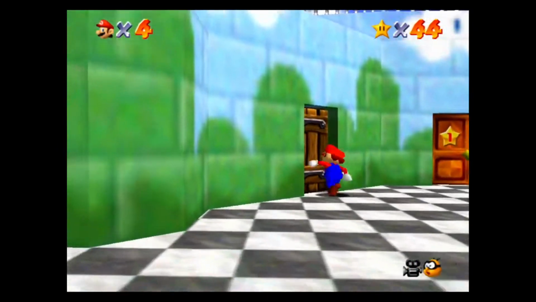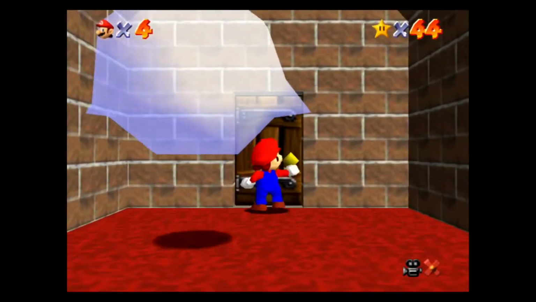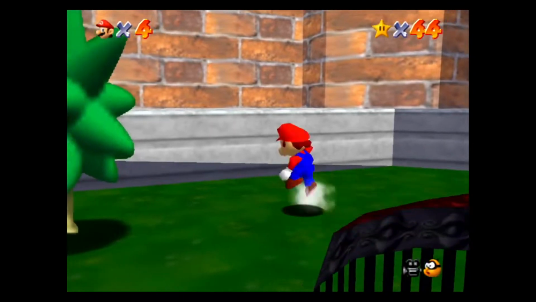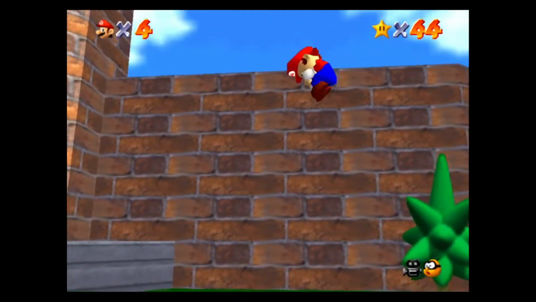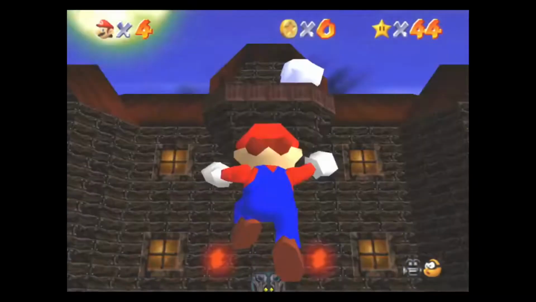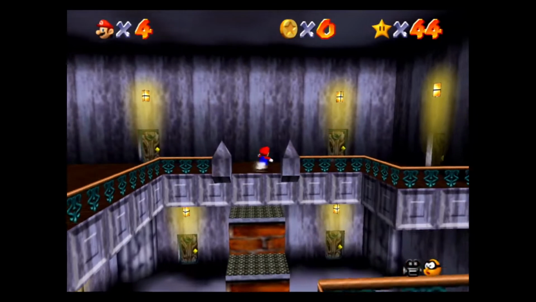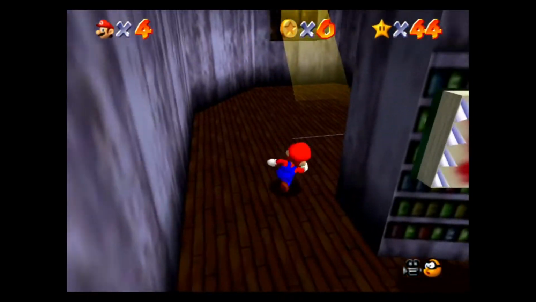Now we have to go back and we are going to finish off Big Boo's Haunt. So let's go ahead and make our way back there real quick. That way towards the big one. Onward we go. Oh, we gotta do the red coins in this one, don't we? That we do. But we're not gonna do that one yet. Let's hurry up and just make our way up top real quick, because the sixth star is going to be over here. However, in order to gain access, we need the Vanish Cap.